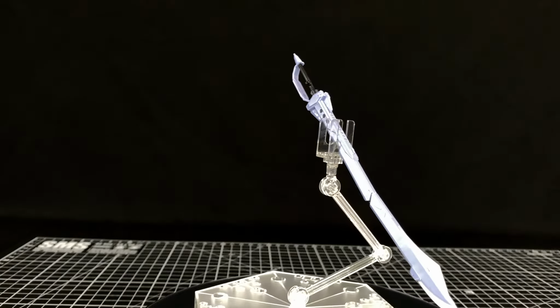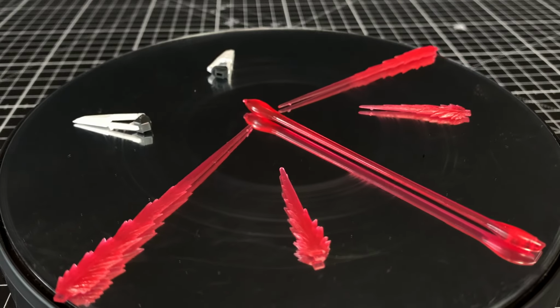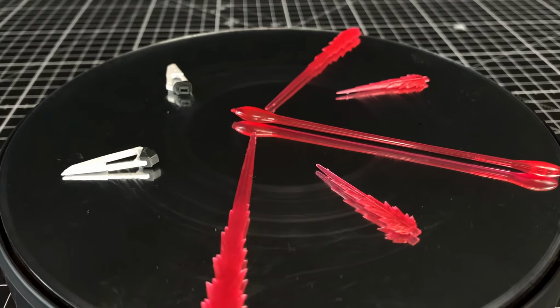Here are the beam effect parts. So there's your anti-ship sword long piece there, and then you've got those like the Justice boomerang ones that come out of the shoulder, which are the effect parts here for the two pieces that come off of the shoulder weapons. And overall, very nice effect parts.